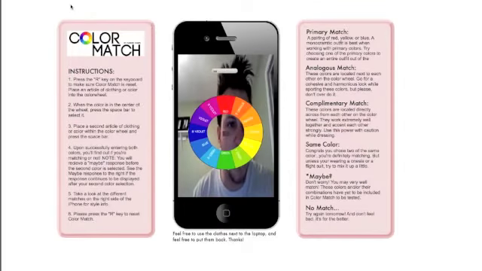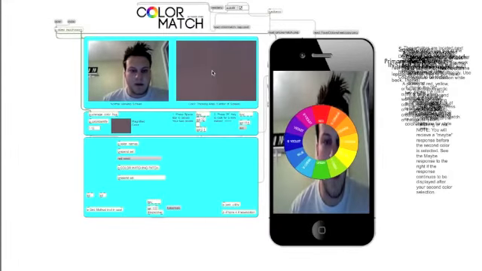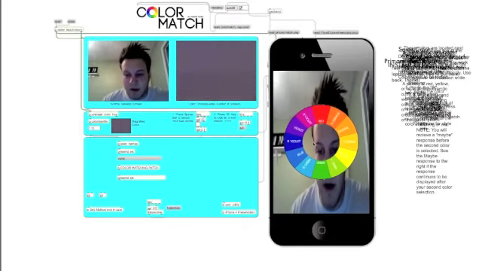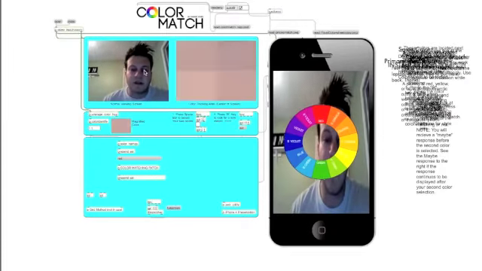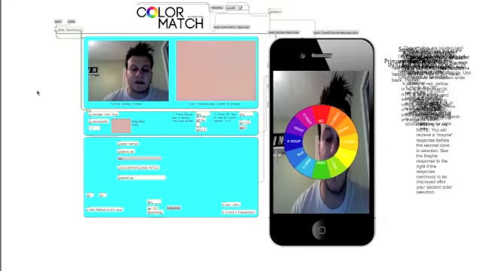Now I'll show you what the patch actually looks like. Pretty much, here's the interface you just saw. The color match is taking an enlarged 4-pixel view of the center of the screen right here. That's what it's judging the hue values off of. It inputs an RGB value, and then turns that RGB into HSL, which is hue, saturation, and light.